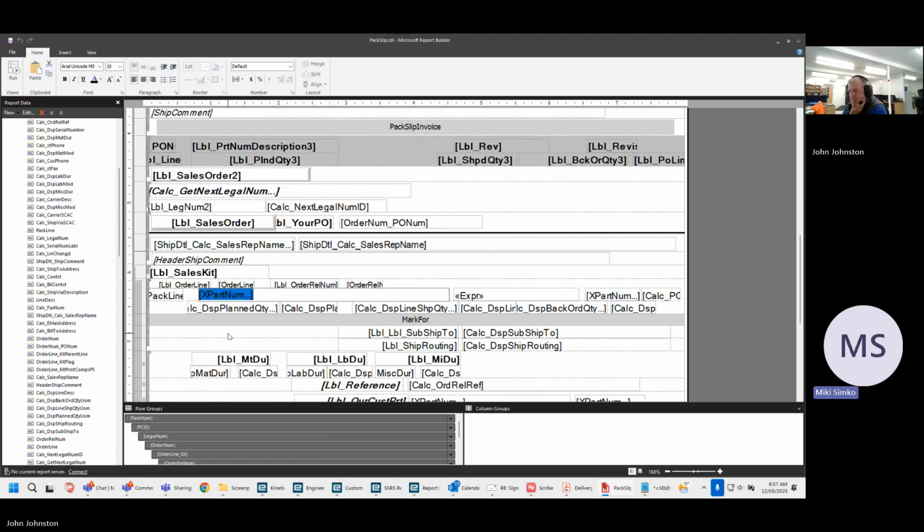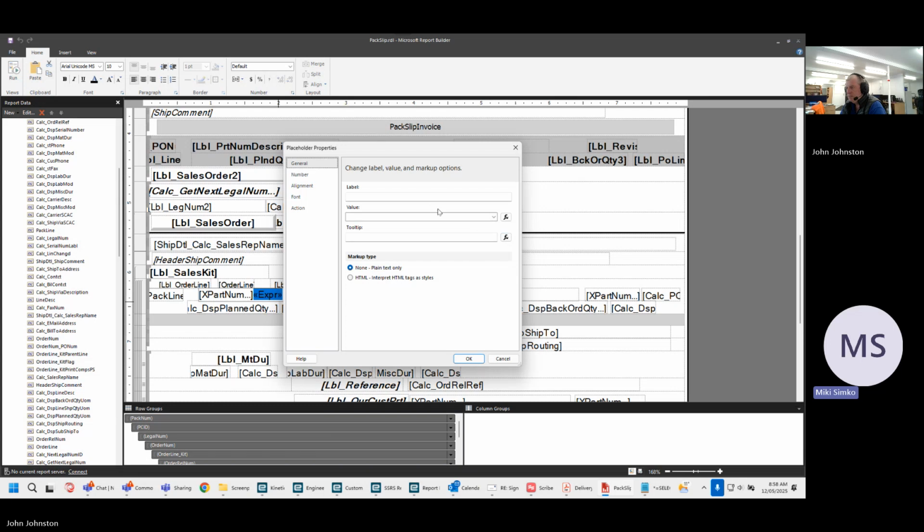So we can jam it in here. It's just, will it fit? Let's try. Well, our part numbers are never that long. Okay, we can even keep that text box, and you can add just another expression after the part number if you want it straight after the part number. Keep that text box the same size as it was, jam it in here, and just right click and create placeholder. And then in the value, just select the commodity code.